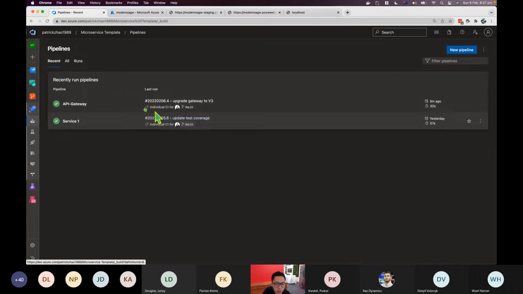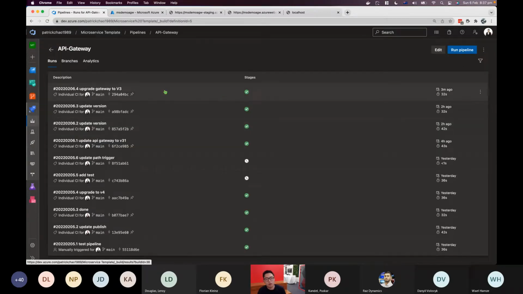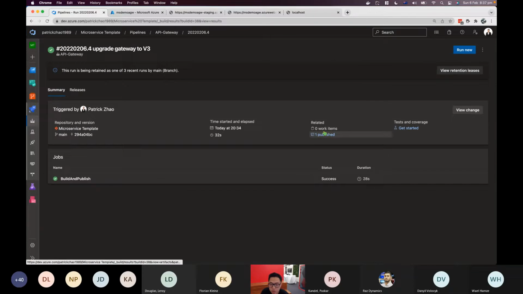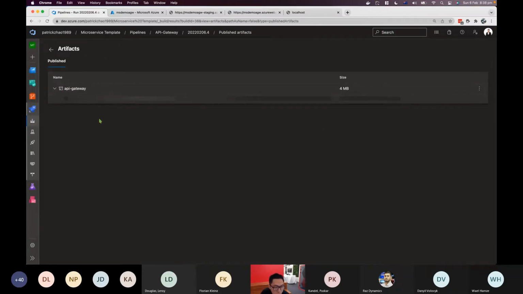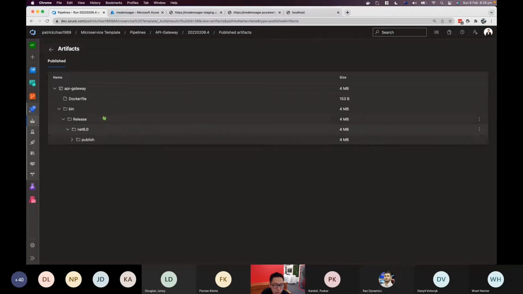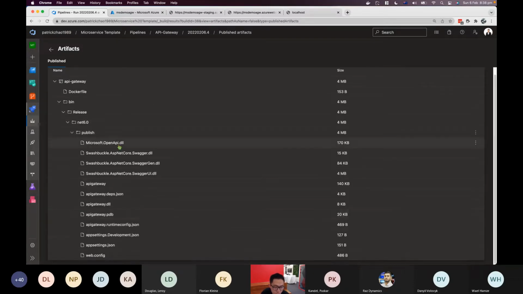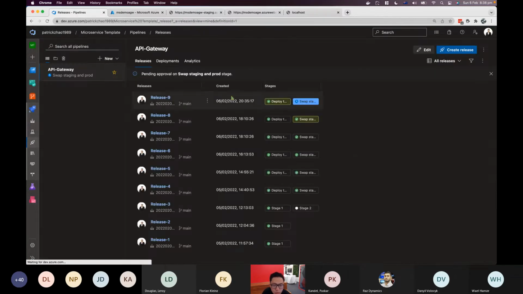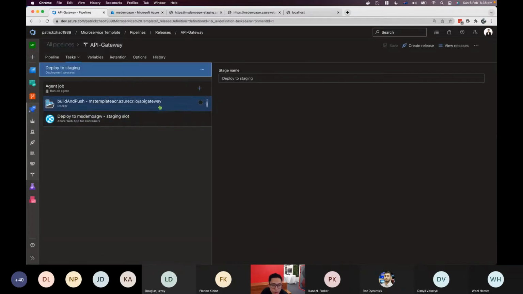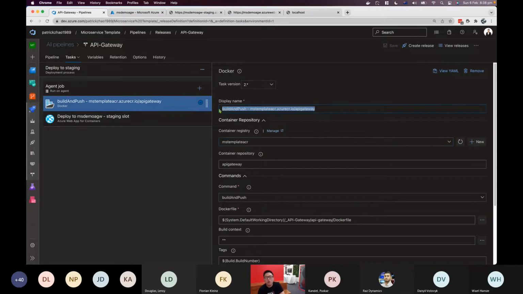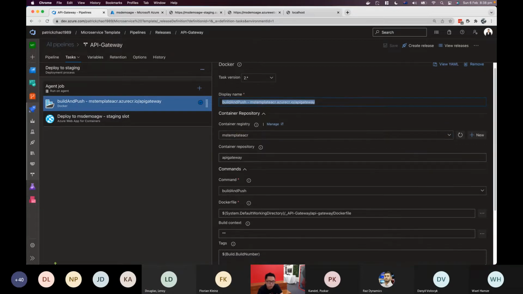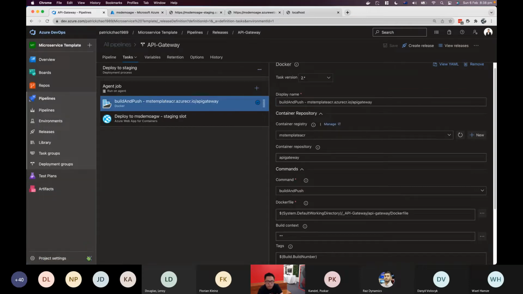So if we come back to our main API gateway run, apparently the build has done. The end result is a Docker file with the released bin folder with all the artifacts, which are a bunch of DLLs and your app settings, etc. Now, if we come to the release, I built a release pipeline. What it does is deploy. It's very simple. The first step is that it's going to build and publish the Docker image onto the container registry. Apparently, we need to configure a container registry service connection beforehand. It can be done in the project settings.